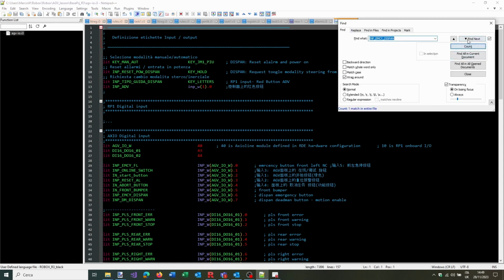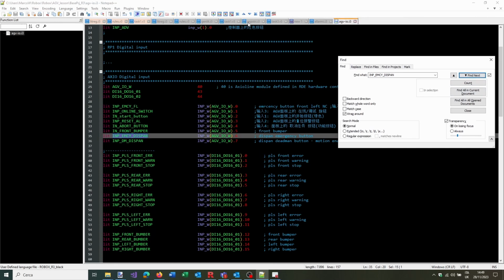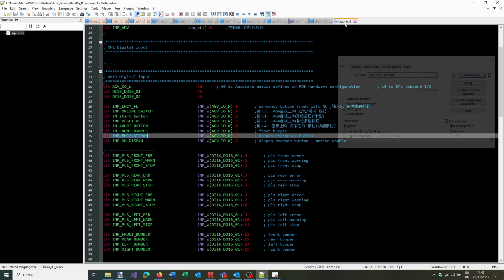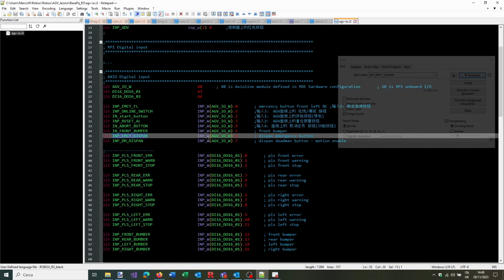Every kind of project we do in Robox has almost the same names, so registers are saved in the registers or lit reg files. I/O are saved in the lit I/O or this kind of AGV I/O. And alarms, again, will have some easy to understand file name. Now we come here and we see we have this file.